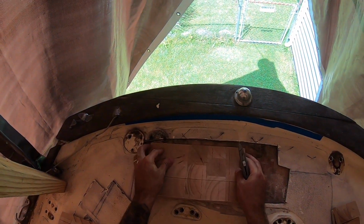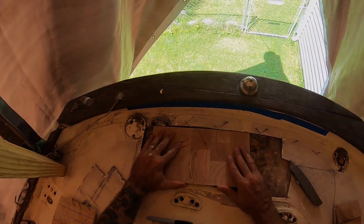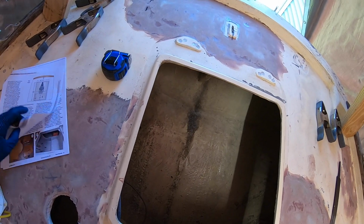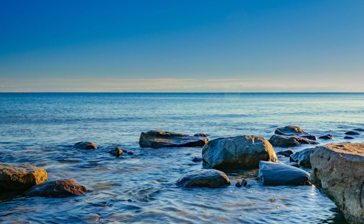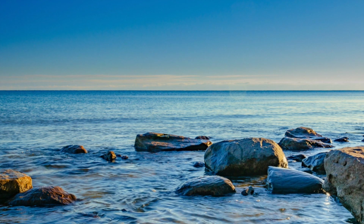Last season I fixed the soft spots on the deck by replacing rotten balsa wood core. So far this year, 2021, I painted the deck and cabin. Next, I hope to get the bilge cleaned, sealed, and painted. I'm also hoping to install an outboard in a rear lazarette motor well. If I can't get to those, there are plenty of other projects. The goal is to splash her in nearby Lake Ontario to hone our sailing skills until we're as ready as we're going to be, then cast the lines and start exploring.